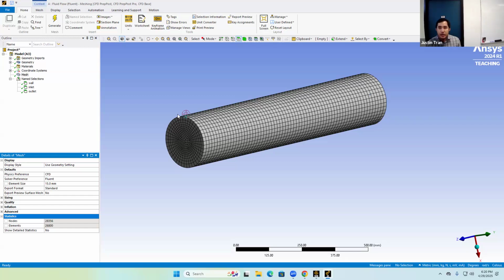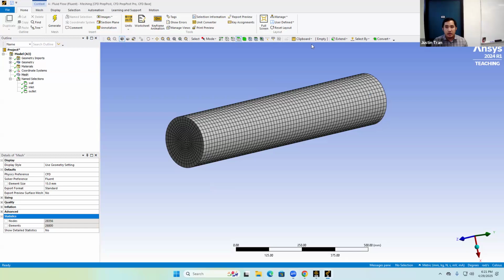Okay, question in the chat, let's see. Question: so do we need to do a mesh convergence test for this? So technically, yes. If you are going to be running a fluid simulation for your final project, technically it's going to be a separate mesh, and so I would like to see a separate mesh convergence test for the fluids.